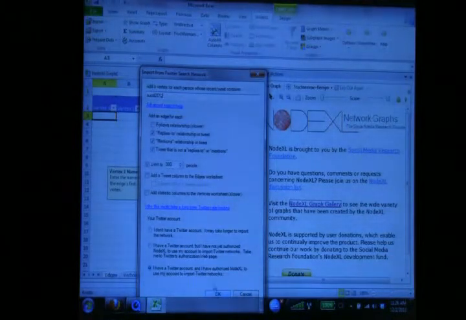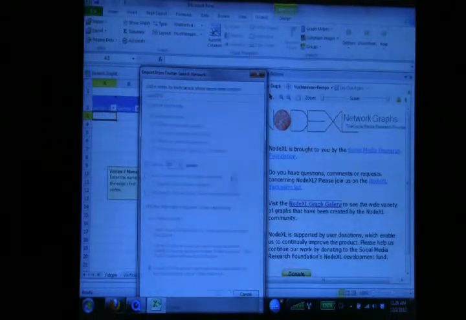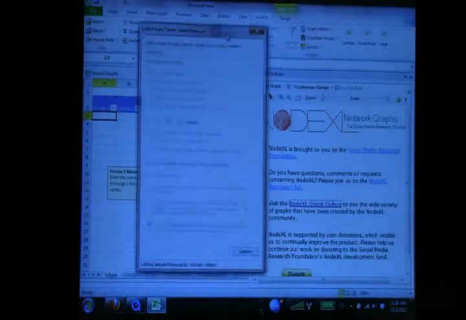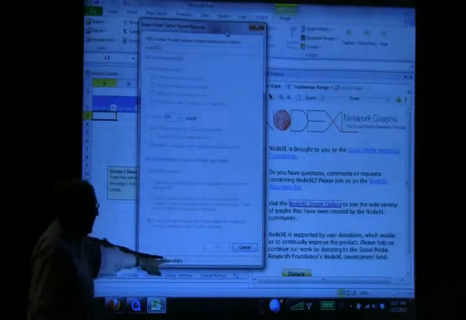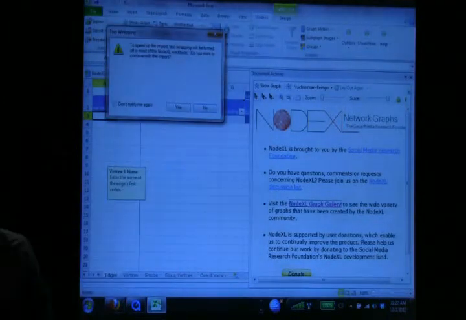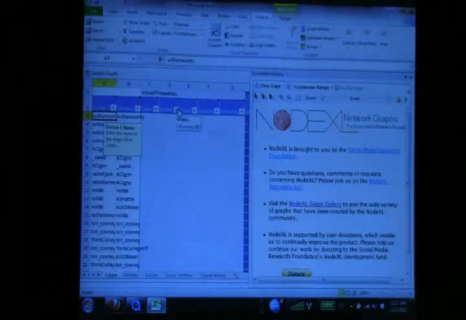Oh, I didn't realize that. Follows relationship, we'll get that as well. And let's see how fast we can get this down. Exactly. So it's crawling through, it goes out to Twitter, and, whoop, that was pretty quick. I'm afraid that may not be too much. Oh, there we go, we got some. And there it is.